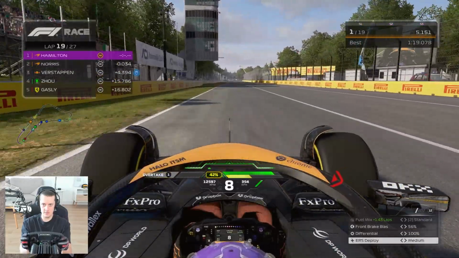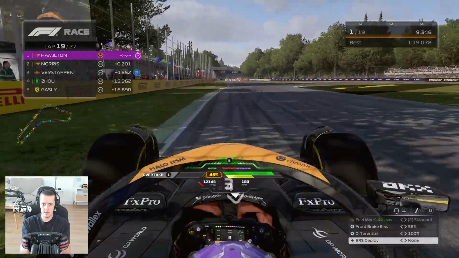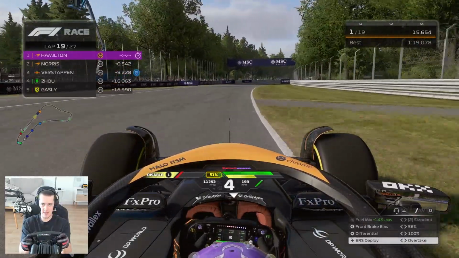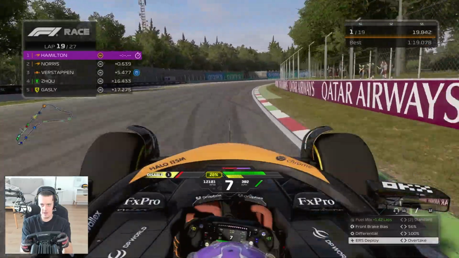Okay, no issues with tyre wear for now. Keep taking care of them. Straight into P1 and back into the race lead. And now we'll just use the rest of the battery throughout the lap to make sure we lock in that purple lap, an extra point.